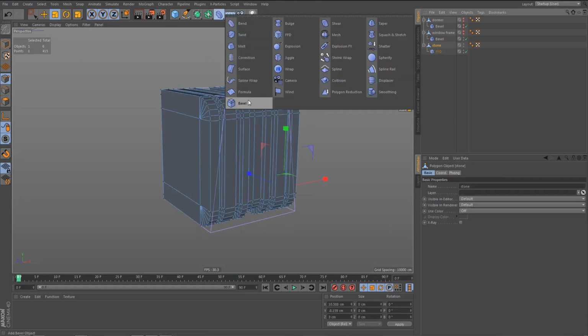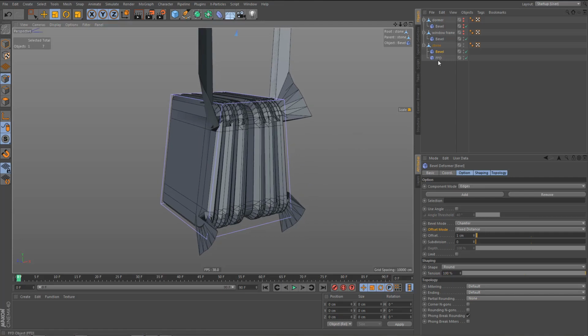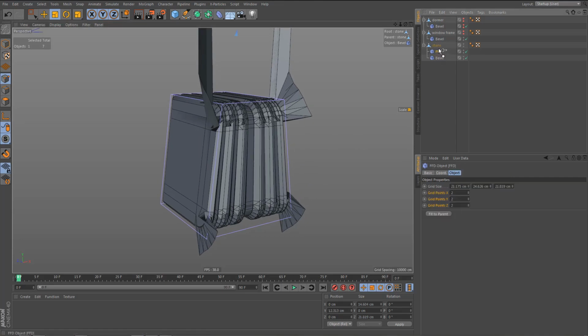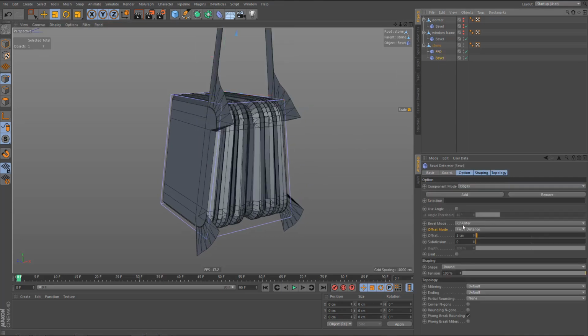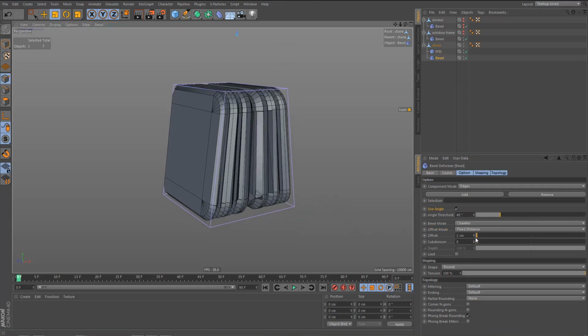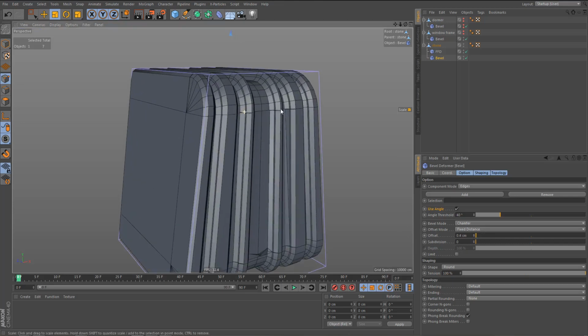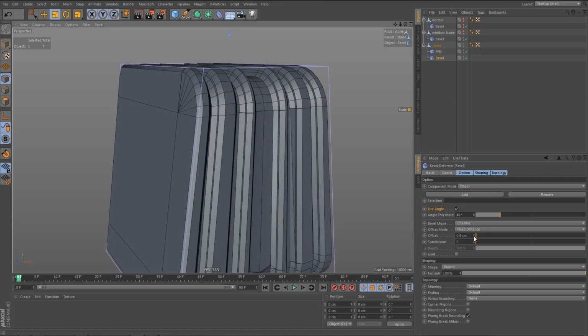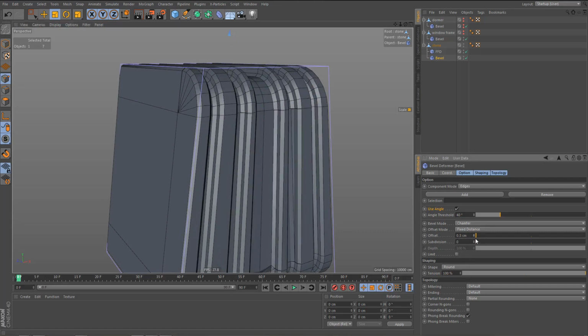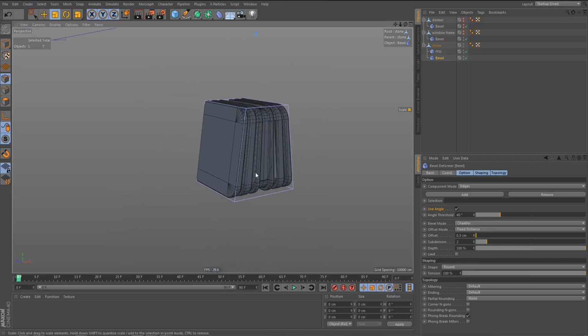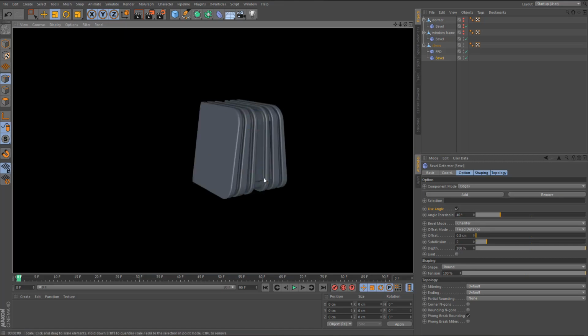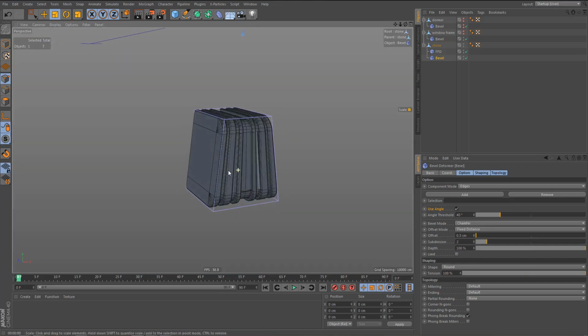I'll also add a bevel deformer, and we should add this after the FFD deformer. Switch on use angle. I'm going to reduce the radius to, maybe let's do 0.3 and 2 subdivisions. So we've got something like this now.